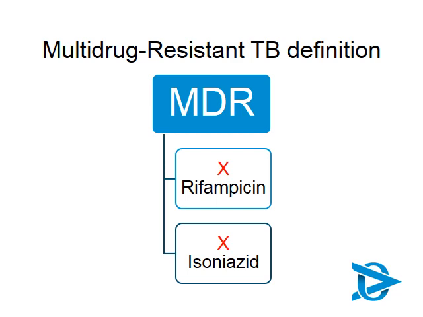But of course, when we start getting really concerned is when we move on to MDR, or what we call multi-drug resistant TB. And the definition of MDR is very simple. It's when a patient is resistant to both rifampicin and isoniazid, but still has access to the fluoroquinolones and the injectables. Those are two key drugs in our drug treatment regimens, and we cannot complete a normal treatment regimen without those.